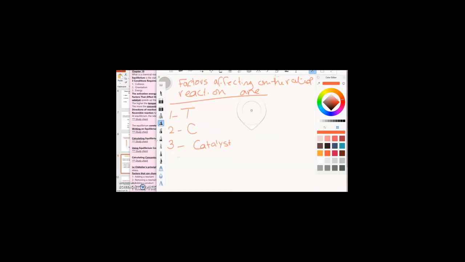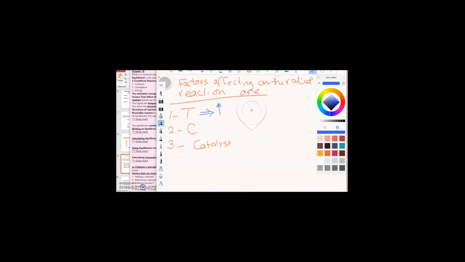So for the temperature, basically, again, keep in mind always at the background that for any reaction to happen, they have to be in the correct orientation, they have to have energy, and they have to collide into each other or bump into each other. So always keep this in mind. But if we increase the temperature, what do you think will happen? Think about it. Pause the video and think about it.